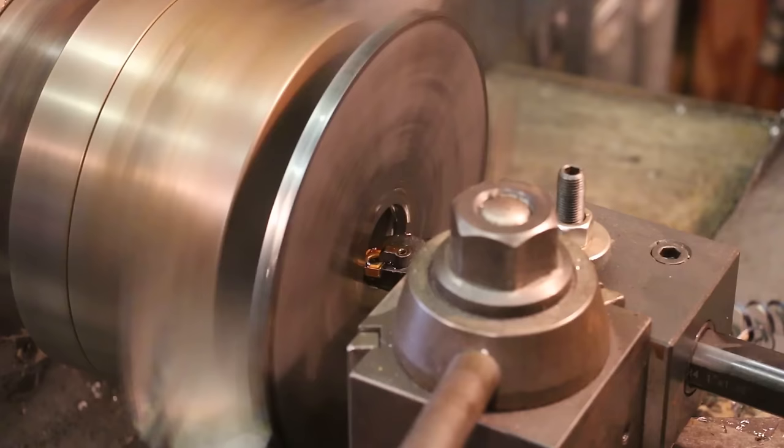To do that, we're going to actually use a couple of tricks here, including just a friction mount as well as a glue mount to get this done. And we'll take you over to the lathe now, and we're going to get our little faceplate jig made up specifically for this job.